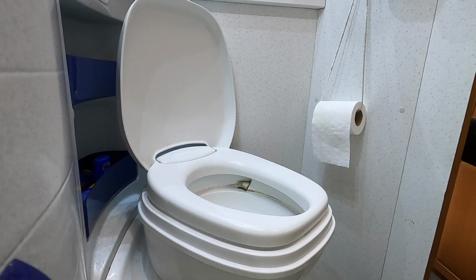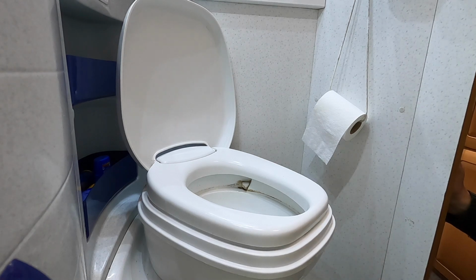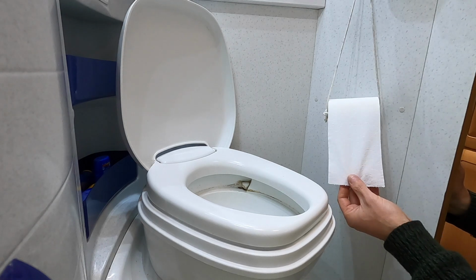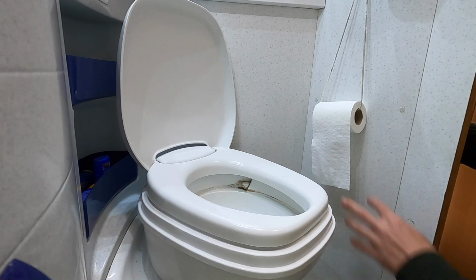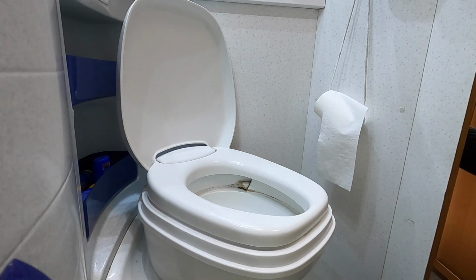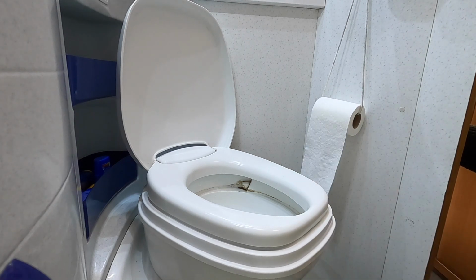Toilet paper, there always seems to be a debate on toilet paper, what type you should use inside your caravan or motorhome toilet. Now we use the cheap 2-ply toilet paper that we get from Aldi. We use it at home as well, and that is fine. You really don't need the special caravanning toilet paper that some suppliers tell you you need to buy, so long as it isn't that thick quilted stuff. The thick quilted stuff really does start to clog all the innards of the toilet cassette. Very nice for your bum, but not very nice for your cassette and when you're emptying it. So 2-ply is good enough, or the stuff you normally use at home.